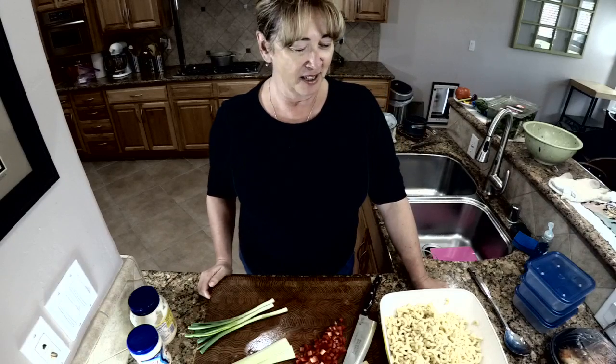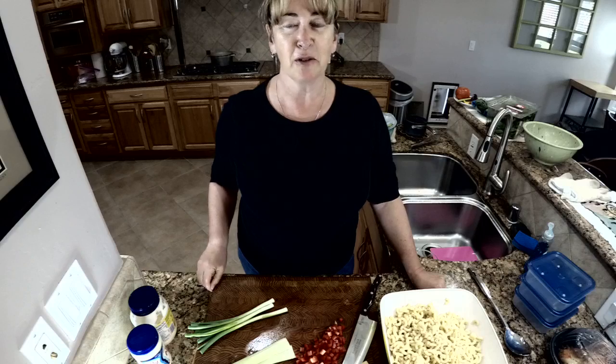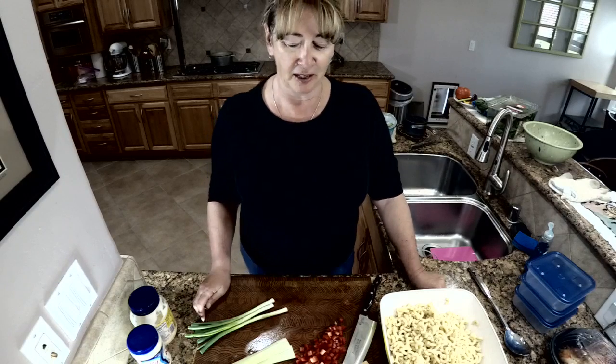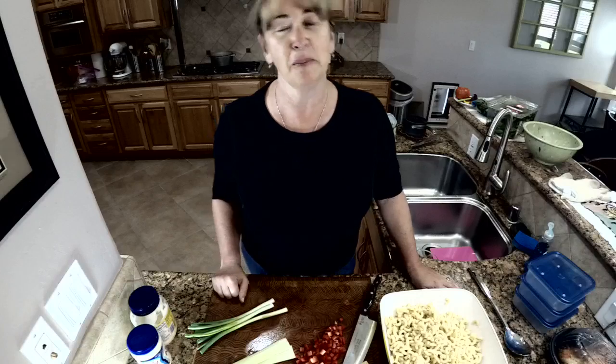I was putting together a care package for my mother-in-law. She lives nearby, and it's not very much fun for her to cook by herself. So she occasionally asks me to put some stuff together for her, and I'm always happy to do that. So I was putting a few things together, a couple of sandwiches.